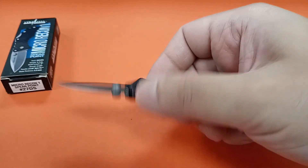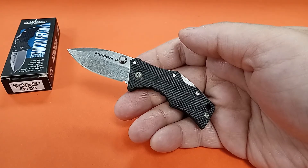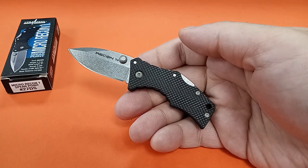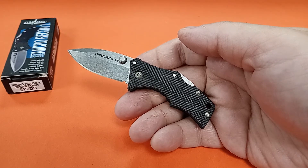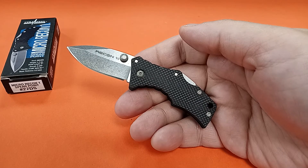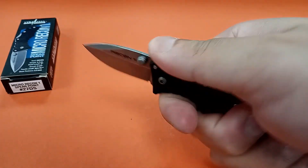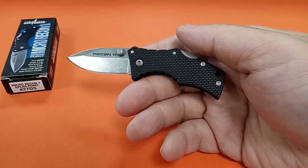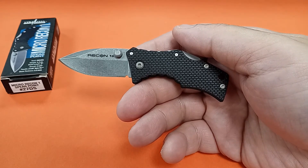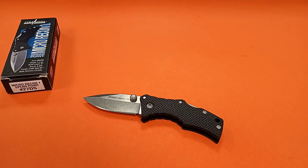So honestly, this little guy definitely gets a conditional recommendation. Very restrictive jurisdictions, bad experience with other knives, or any type of environment — especially an office environment where a small knife isn't going to scare your co-workers — this works well. Overall, it is a really good keychain knife, and so lightweight that you don't even need a pocket carry clip. You can just toss this into a pocket as is. So this little guy definitely gets a conditional recommendation from me — obviously if you need something for bigger cutting chores, this isn't it.